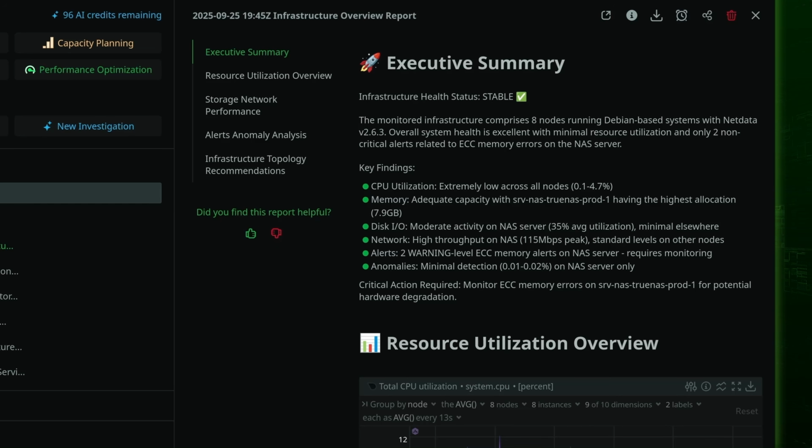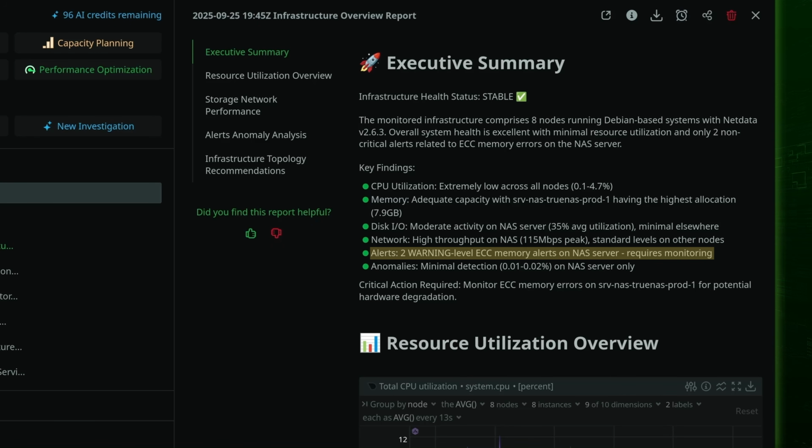Now what's not expected is the second to last bullet point where it's telling me that there might be some ECC memory alerts on the TrueNAS server. And it's not at a point where it requires me to change my memory modules or anything, but I do need to keep an eye on that as it shows right here. Now, when it comes to correctable ECC memory errors, a few of those every now and then isn't a big deal, but if this keeps happening, I might need to take action.